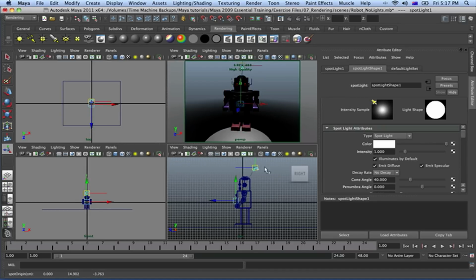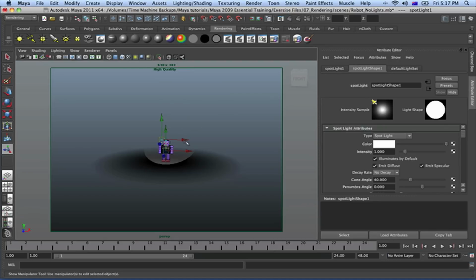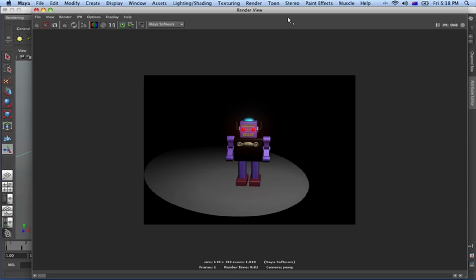Go into your perspective view. Let's bring it a little bit this side, that way we can have a space to play with the shadow. That's pretty cool, guys. Now we don't want to see that there's light anyway, so we can see our object there. By default, Maya has removed the default light now. So let's go ahead and render it. We only see our light and wherever it's shining. There you go, voila. And we've got no shadow still.